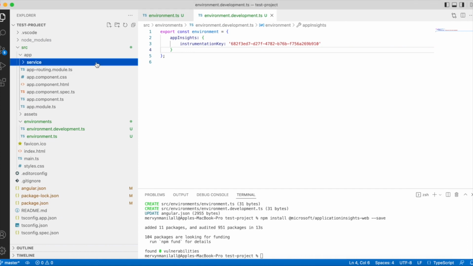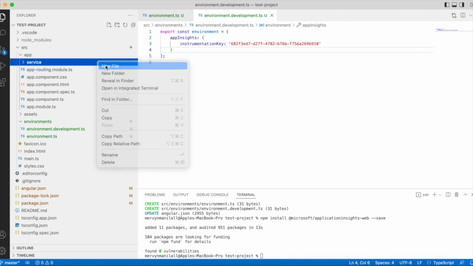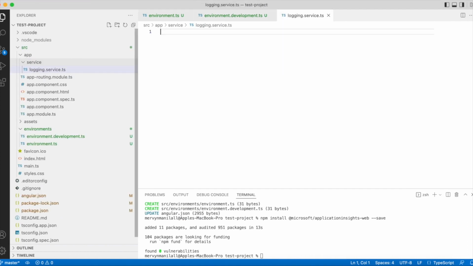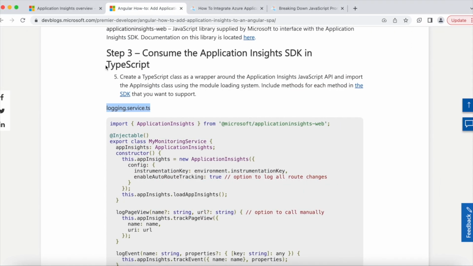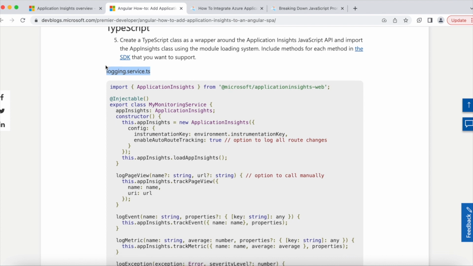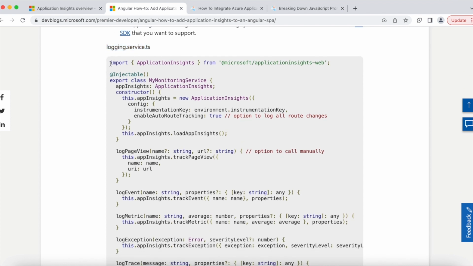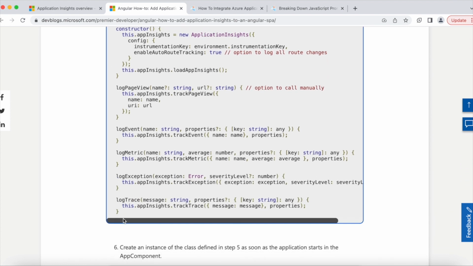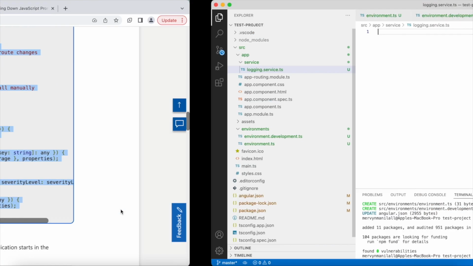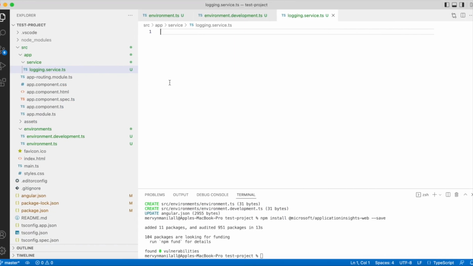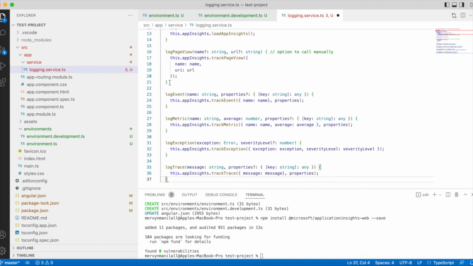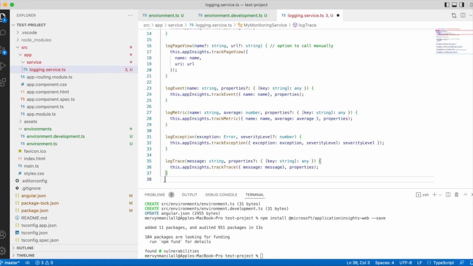We will create this file in the service folder. All the codes required in this file is provided in the documentation, so we can copy it directly from the documentation and paste it in our project. There is a missing closing bracket, so we will add it.